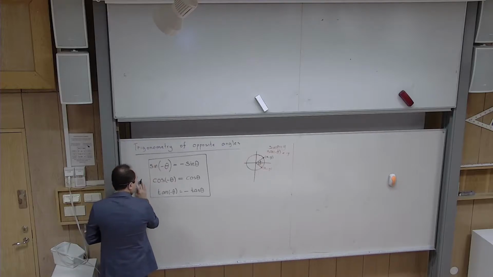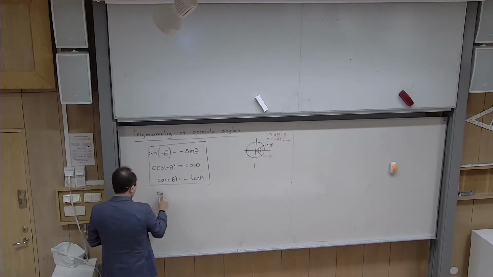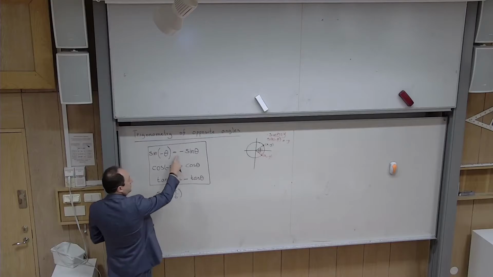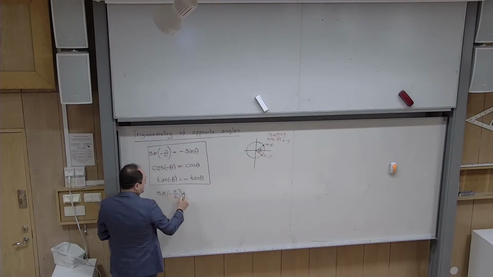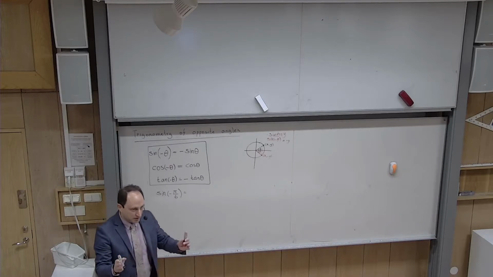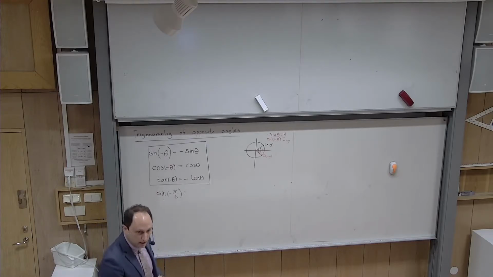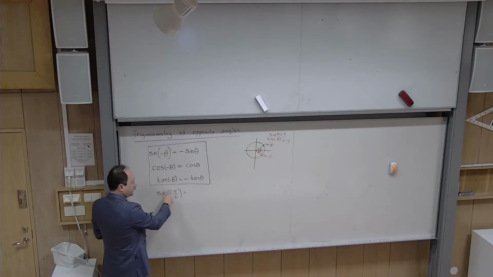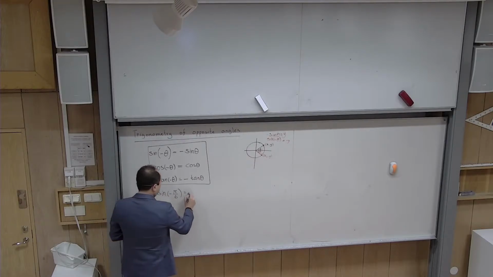For example, if you want to calculate sine of minus pi over 6, okay, you see there is a minus sign, you remember this rule, so you pull this minus sign out, because minus pi over 6 is not one of the angles that you see in the table. But they can ask you for the exact value of this without the calculator. So the first thing that you need to understand is that this minus sign can be pulled out, yes?